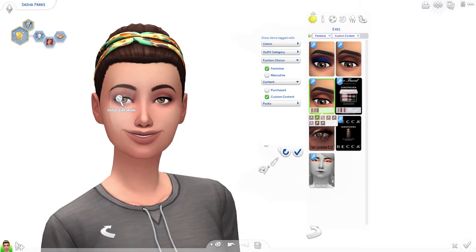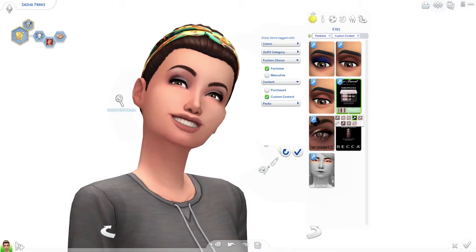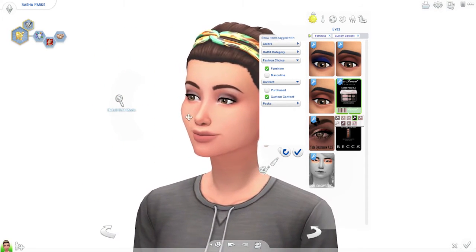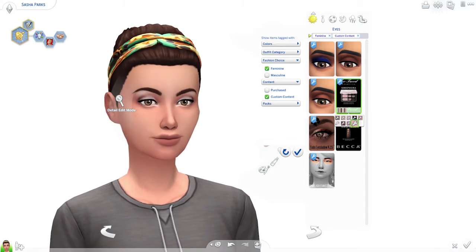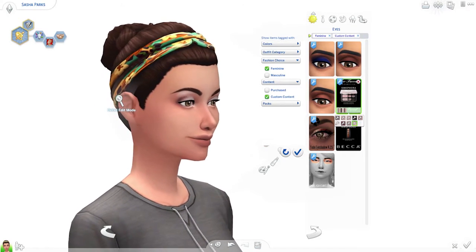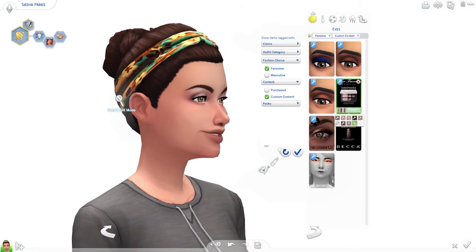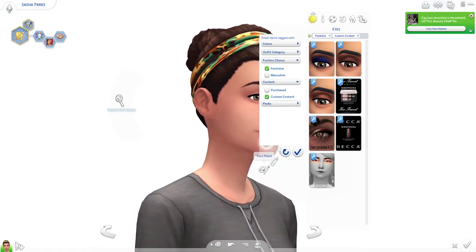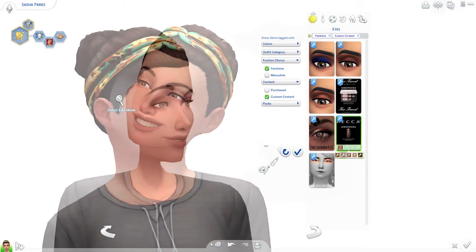This one is by Sim Sephora, and it just has a little more dimension. So if you're into glittery eyeshadows and ones that have highlight, this is probably a good option for you. I believe she changed her name on Tumblr to something else, but I'm not entirely sure. So I'll get back to you on that. Okay. This is also by Sim Sephora. It's based on the Becca palette.